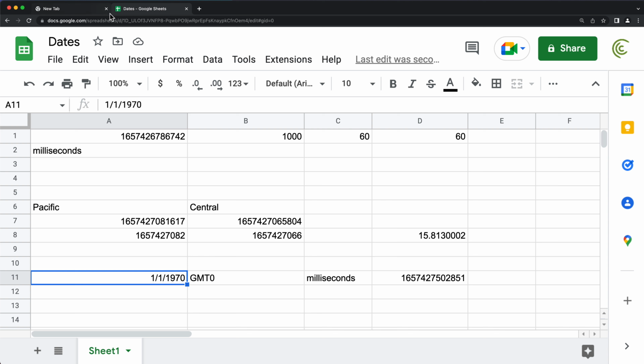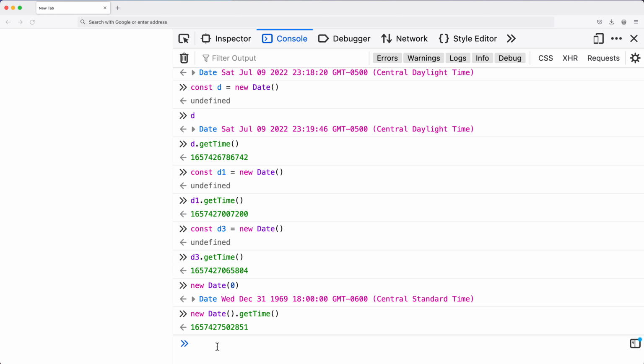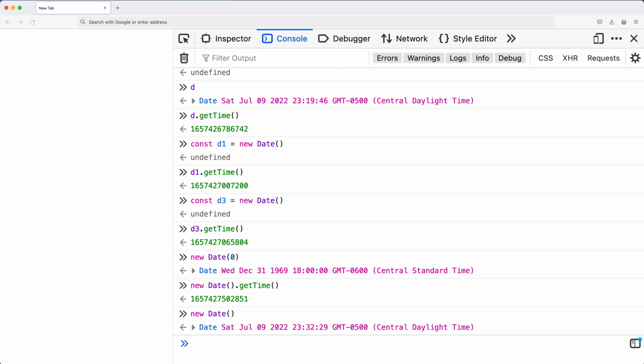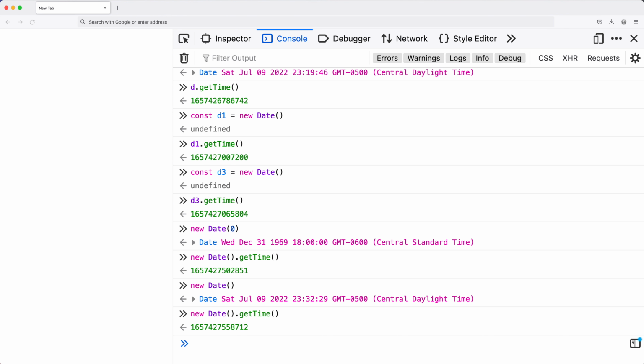Now, we can create dates in more than two different ways. We can create a date by simply doing new date, which gives you the current date and time. And if I do get time, that will give you the timestamp of that date. Or we can create a new date by passing the number of milliseconds offset from that starting point.